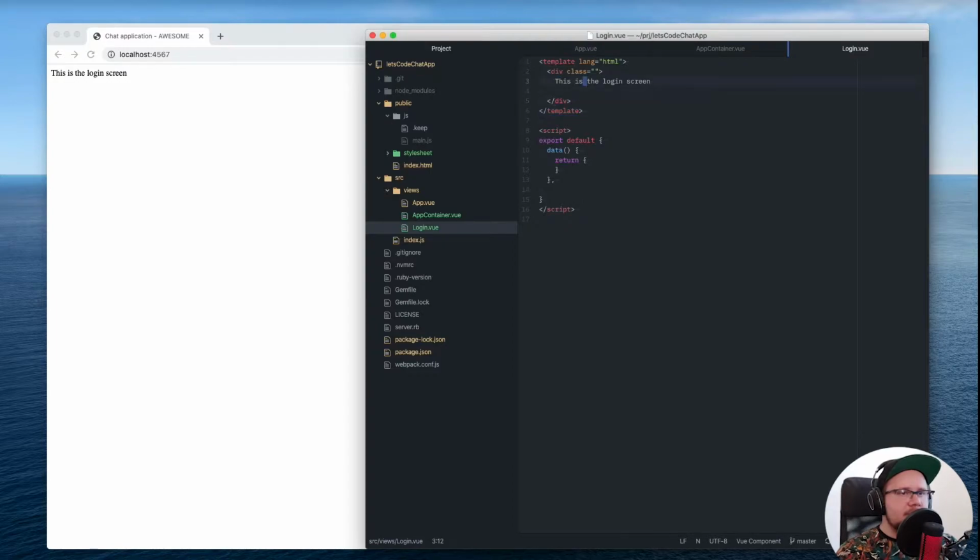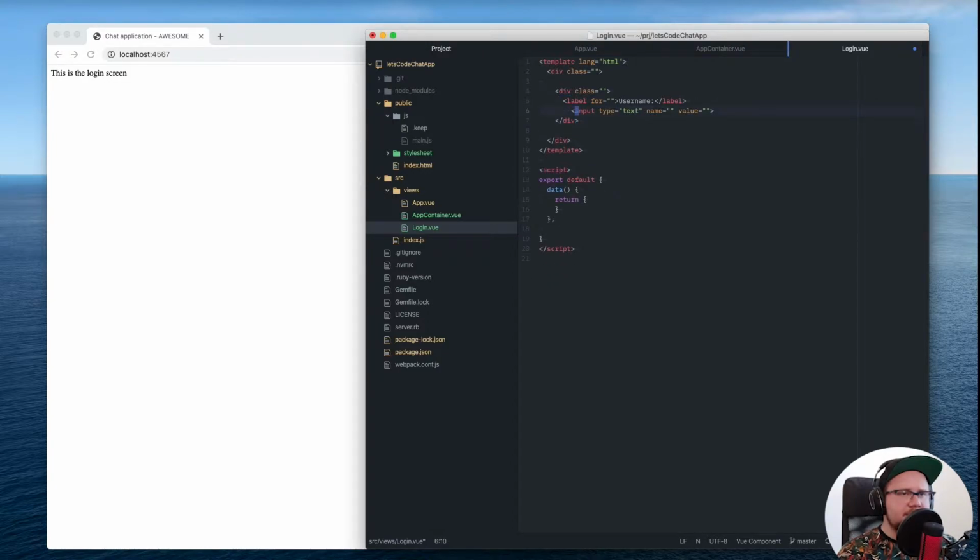But before that, let's dig into making the login screen. So the login screen is going to be something like, I probably want a label saying username, and then there's going to be an input.